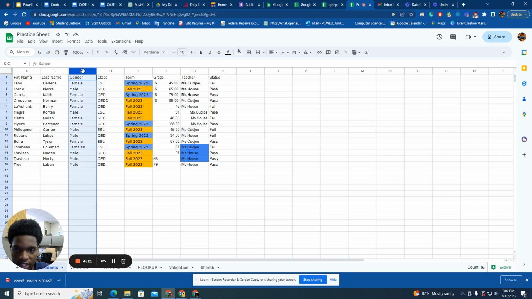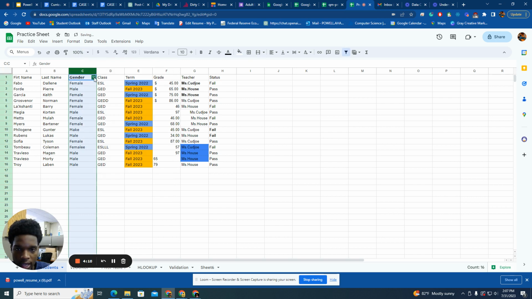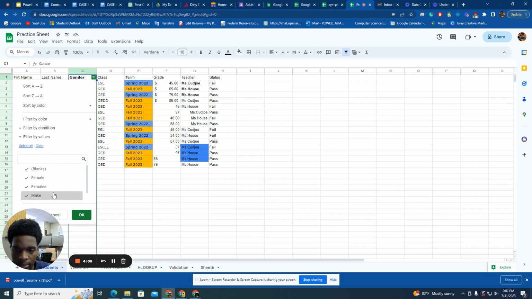So what we can do for this one is actually create a filter. Now we've learned filter earlier on in the course, and we can go to data, create a filter, and now that we have this filter button, we can just go through and see what we want to keep. So we can actually see that, okay, this one says female Leah, it shouldn't say that. This says make, it shouldn't say that. So what we're going to do is unselect all of these and actually just select all the ones that are wrong, just so we can correct them manually.